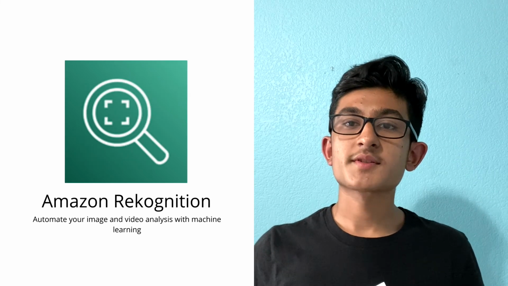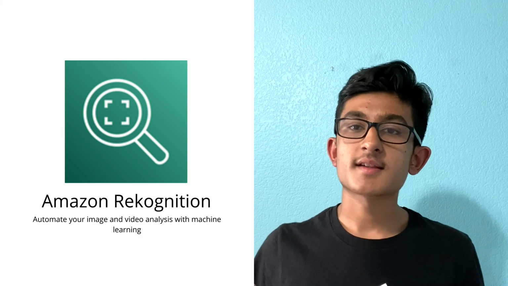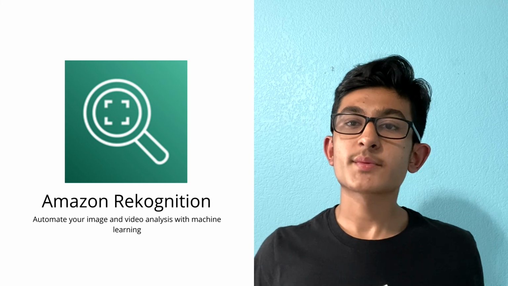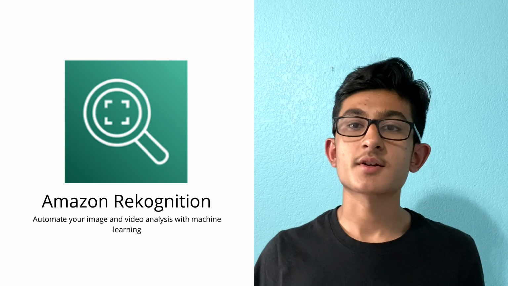Now we've got Amazon Rekognition. Rekognition analyzes an image and can extract information from it, such as text, faces, and can even detect celebrities. You could utilize Rekognition in the same way that Google Photos can detect the same person in different pictures, despite their age or surroundings being completely different.